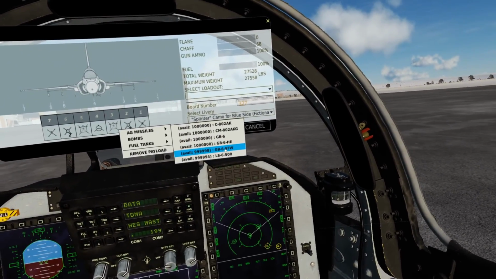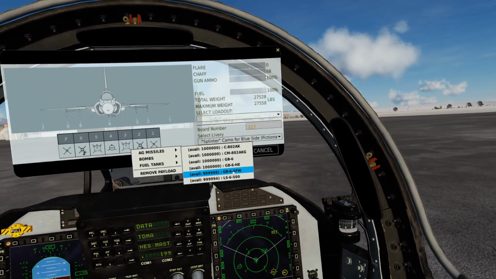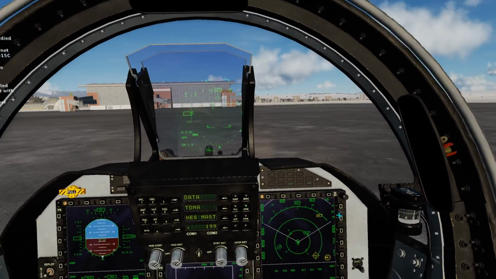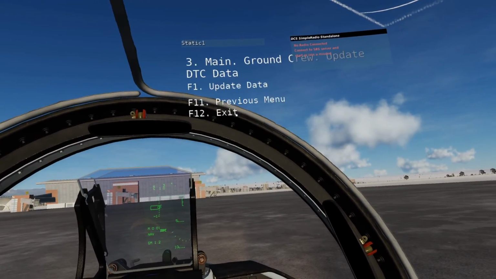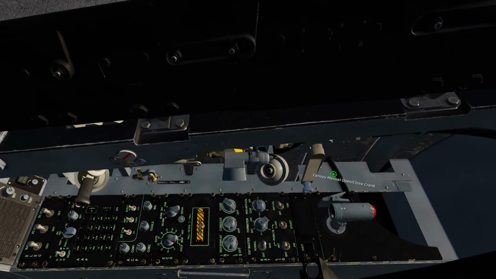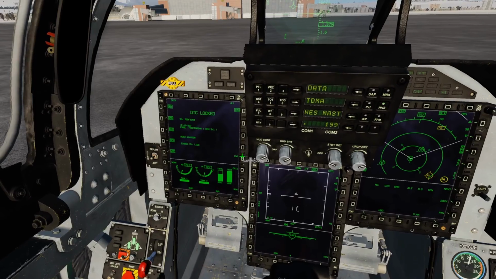And this is the good one that I like. It is an armor piercing cluster. It's a big bomb. It carries a pretty good amount of little cluster bombs, and it spreads them over a pretty big area. I really like this weapon, so I load up with 2 of those. Alright, so then you want to update your DTC data. Put the card in and enter all the data.